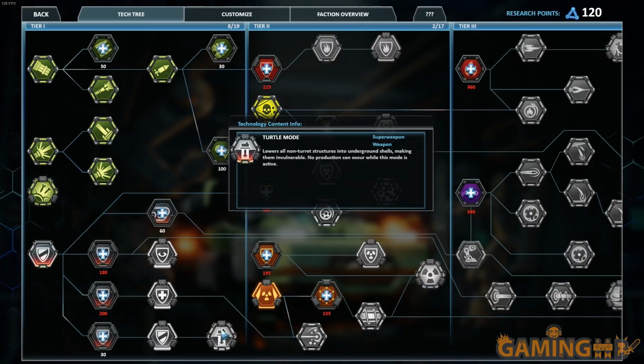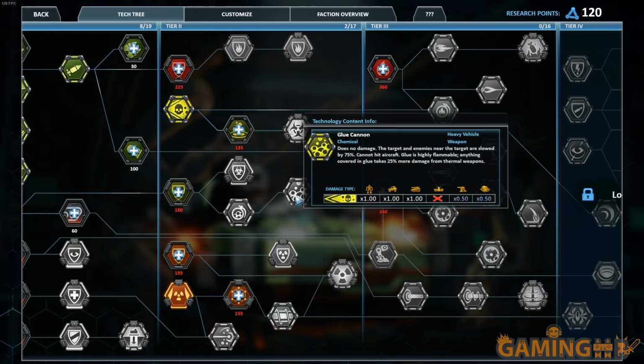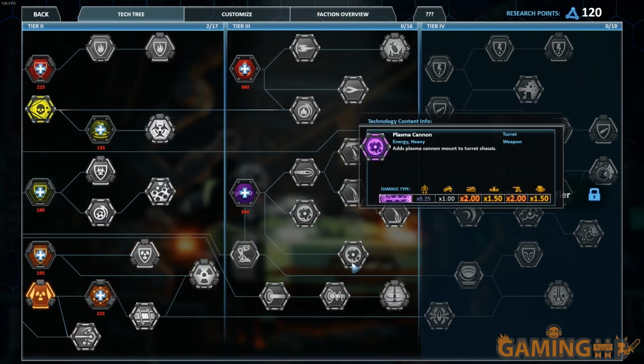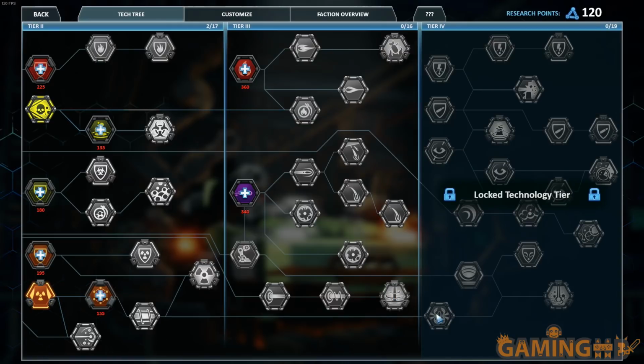But again, there are some unique things, like you can turtle. You can tunnel, well, turtle mode. You can build your buildings underground. You can make them go underground like Zerg buildings, like Zerg units, and like the Terran supply depots in StarCraft 2, which is a nice thing. You can have the glue gun. You can have a nuclear missile. You can have what is this thing? A plasma cannon. You can have an ion cannon. Well, these are locked. These are not yet available.